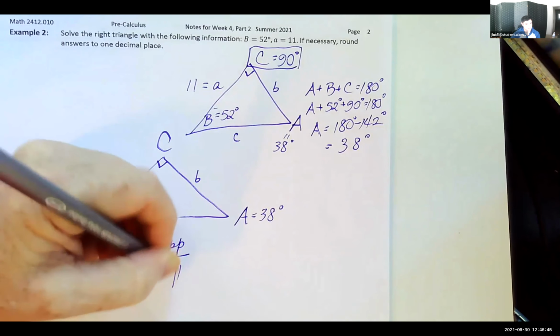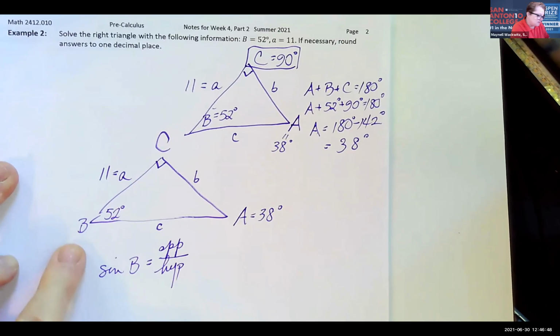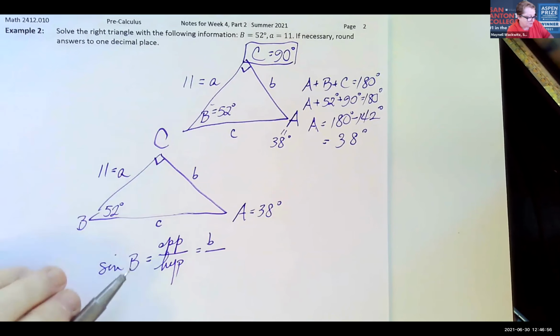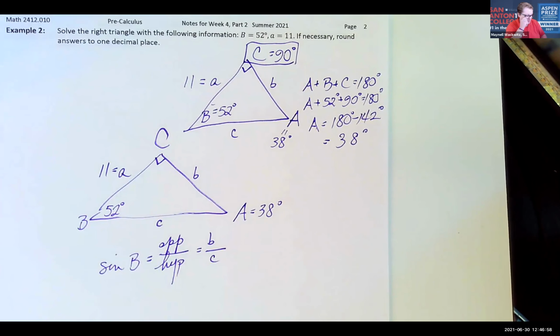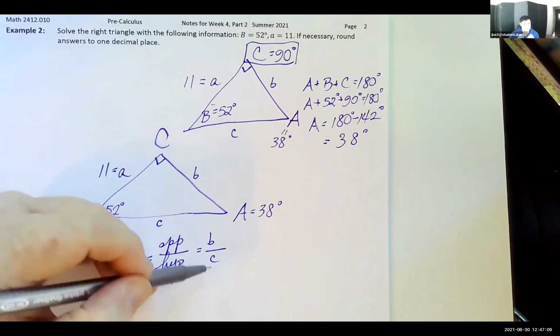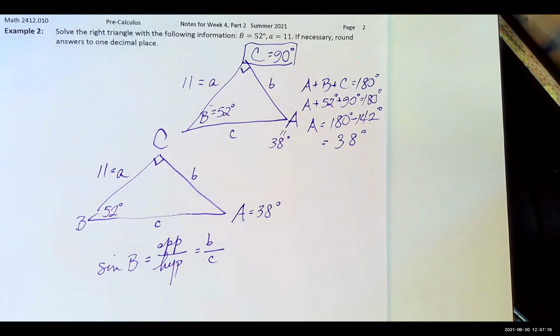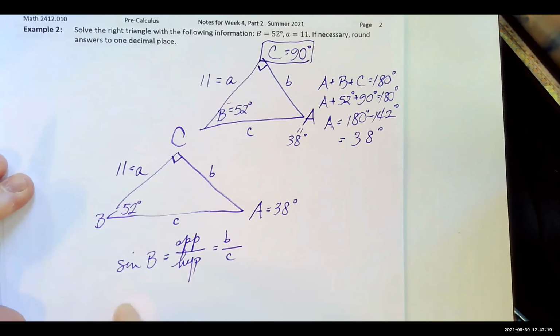Yes, and so the opposite of angle B is always going to be little b. And the hypotenuse will always be opposite the right angle. Now, do we know at least one piece of that information? Do we know either b or c? Sine of B is the sine of 52. All right, do we know one of the sides? No, we don't. Okay, can we write one of the trig functions of B where we do know one of the sides?